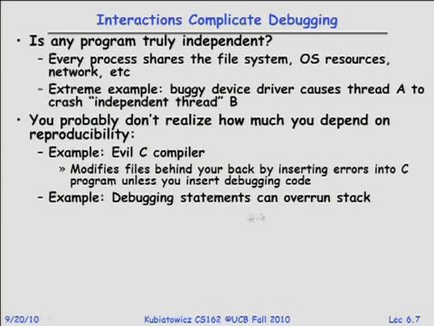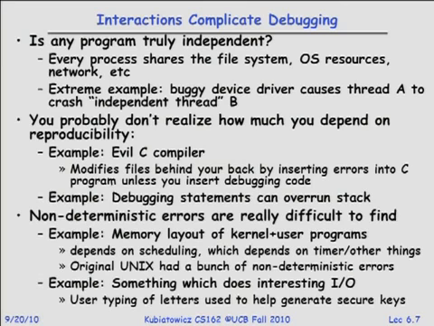So non-deterministic errors and non-reproducible errors are a time-honored tradition in operating systems. You go back, original Unix had a whole bunch of them. I told you briefly about how OS/360 basically had a bunch of anomalous program reports that were out. So there were 1,000 bugs with weird things going on when they released it. And you know that this happens all the time with your operating systems now too.